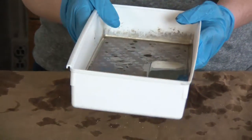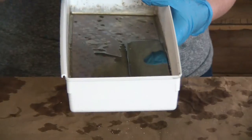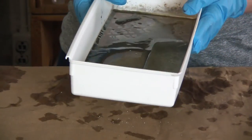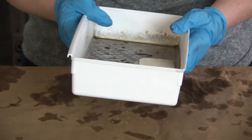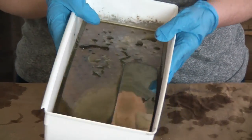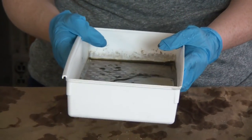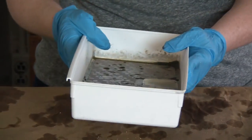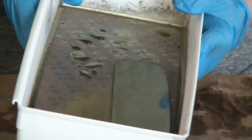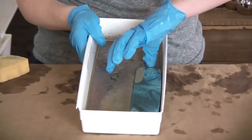It might have a slight yellowish appearance. One thing to keep in mind: when you're looking down at your glass on the back, you're actually looking at what's going to be the back of the mirror — this is the part we're going to be coating later with our backing paint, and you'll be looking through the glass on the other side. So what I see here is not going to be the finished product, but it gives you an idea of how it's depositing. We recommend letting the chemicals run over the glass for about three to five minutes, but you'll get a feel after doing this a few times. It's been about four minutes — it's kind of dark, almost a little green in color, and I can see a nice reflective finish. The chemicals have done their work, so I'm going to pull it out of the bath now.